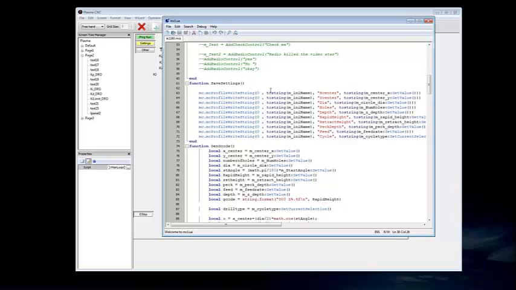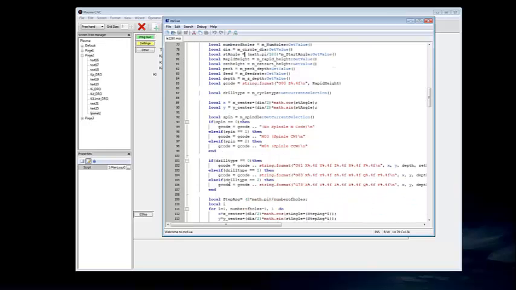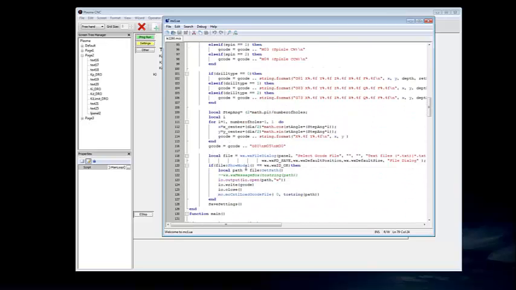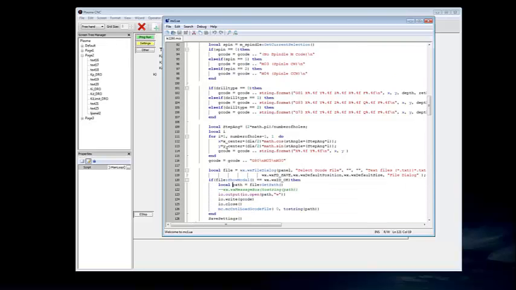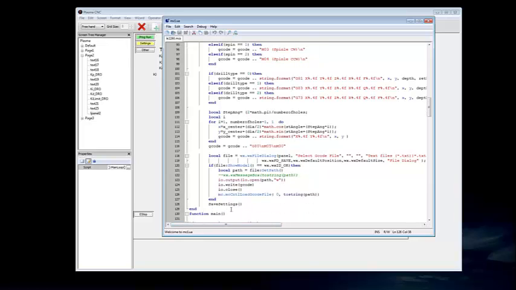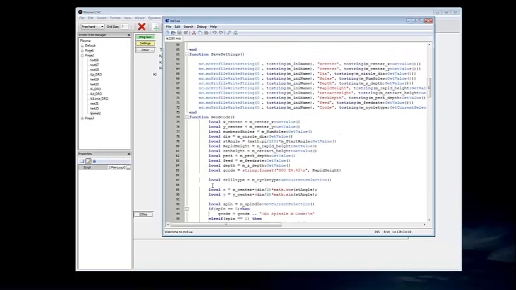Here's where it gets the profile strings. This is the equivalent of grabbing it out of the INI file. So you tell it the INI name, and it grabs these out of the machine's INI file, so you get your last saved settings. And here's where it does the G-code generation. And right here is where I am getting the output path and writing it, and I get the file dialog. So you're seeing a combination of WX, which means using the WX framework, and some MCs in here, which is to load the file into Mach4, and then to save all the settings. That's calling a function up here to save settings.